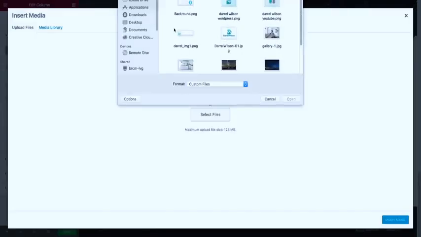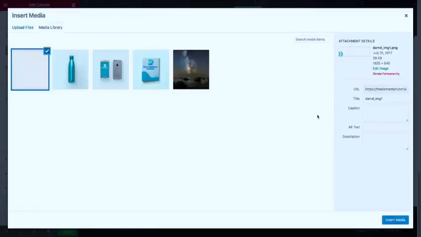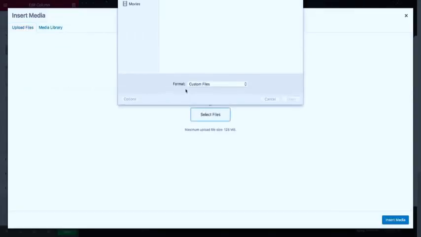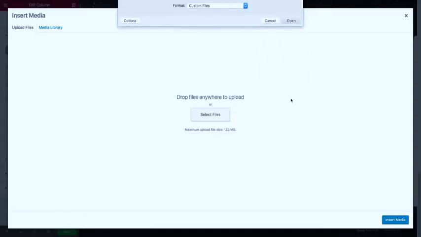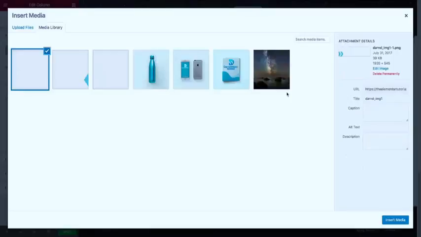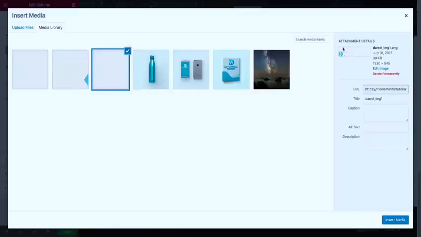So I think the one I added was this one right here? Let's see which one I added. I think it was this one. Let's find out. Well, I'm actually going to upload both, so it won't matter. So I'm going to upload the other file. Right here, upload files, choose the file, and was it this one? I just forgot. I'm just going to do both. Okay, so I uploaded the images right here, and of course you can click on them to see them. So right here, I'm just going to upload this one.